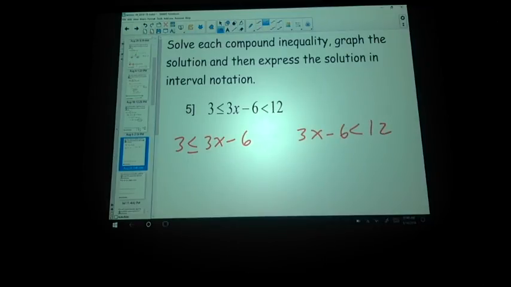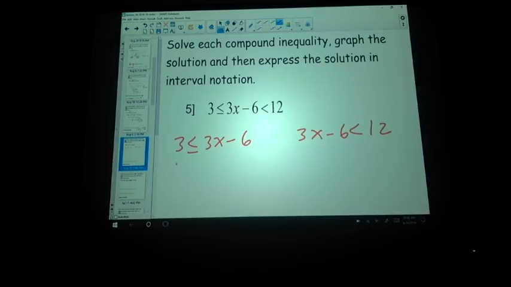Can I get it? Very good. What do you think? Does that seem like an impossible thing? Does everyone see how to split it apart? Do all the signs seem to match up like they had? Yeah. I like it. So we're going to go ahead and solve each like an individual problem.